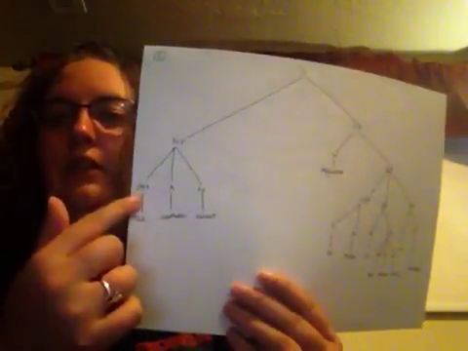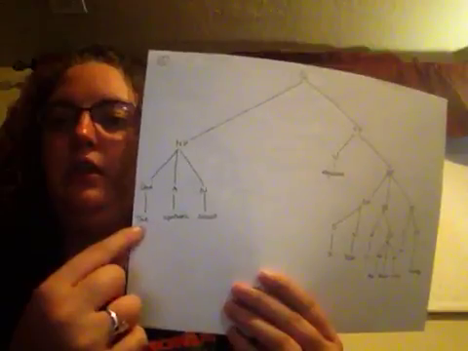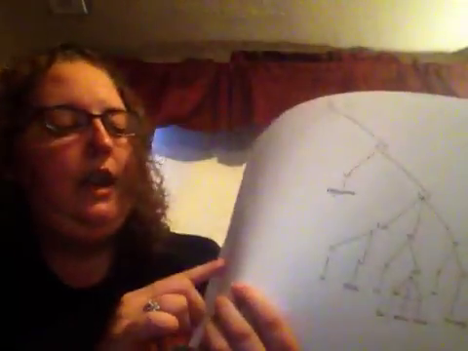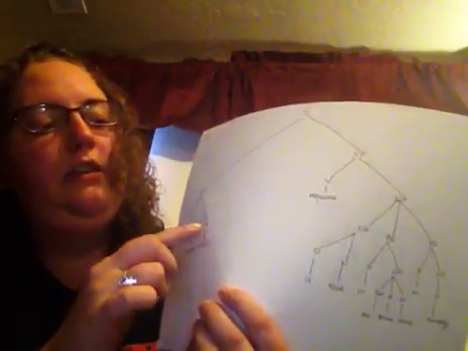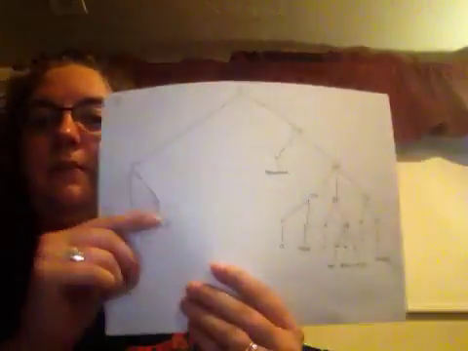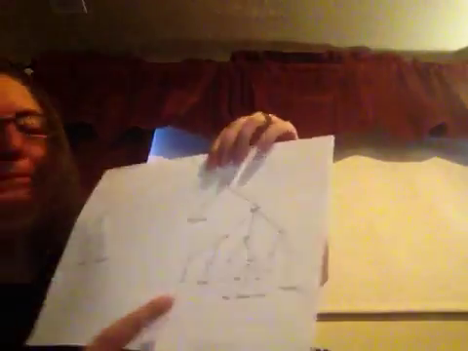And the first word is a determinant, so the word the. The next word is an adjective, so apathetic. And then the last part of the noun phrase is the noun soloist. The second half of the sentence is the verb phrase. And the first part of the verb phrase is the verb requested.